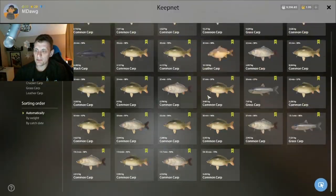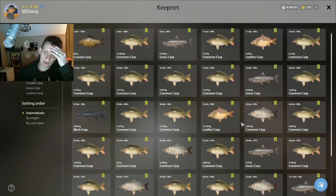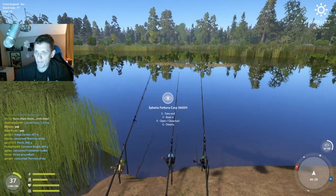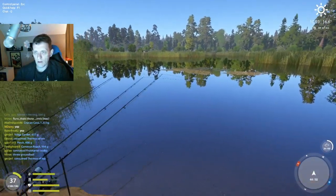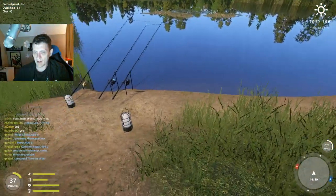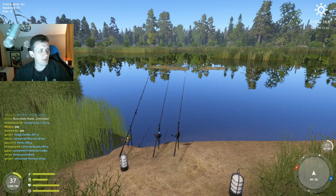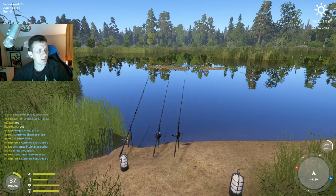Well, the Black Carps just help. And really, if there's a nice percentage of like leathers and mirrors, that helps too. But the Black Carp are really decent XP in silver, typically. There's kind of like a more rare variety of a grass carp. So when a spot has Black Carp in it like this one does, it increases your XP and silver per hour.